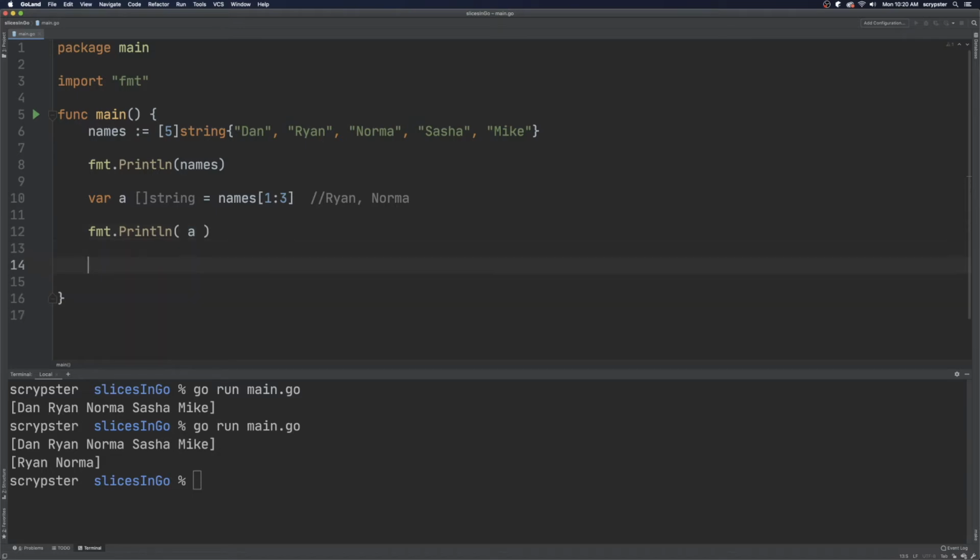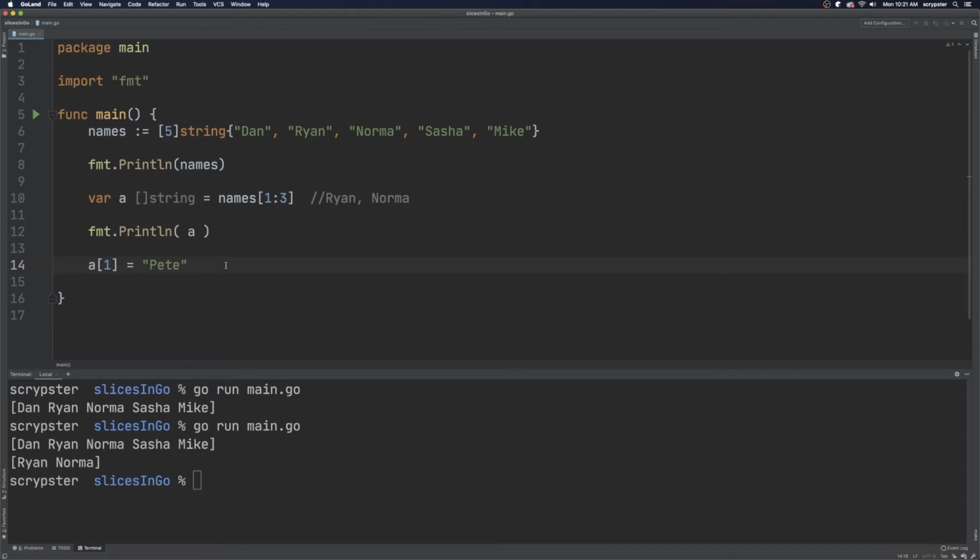Let's give this a try. So if we want to change a, we're going to use the brackets, and we have to say at what position. So right now, our variable a contains 2 items, Ryan and Norma. Ryan is position 0 in this, Norma is position 1. So if I wanted to change Norma to say something different, I would say, give me variable a, and then position 1. And then let's set that equal to something. For this, we'll just use Pete. So we're going to change Norma to Pete.